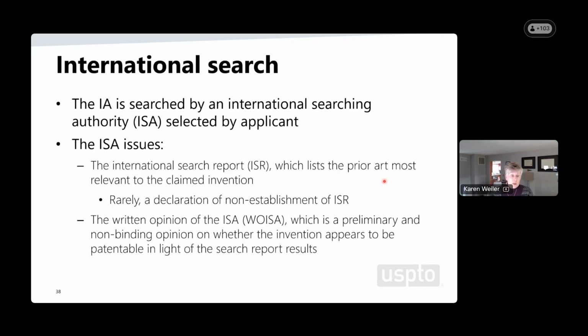The search report lists all of the prior art that has been found that is relevant to the claimed invention. And then the ISA will also produce a written opinion, which is a preliminary and non-binding opinion on whether the invention appears to be patentable in light of the search report results.